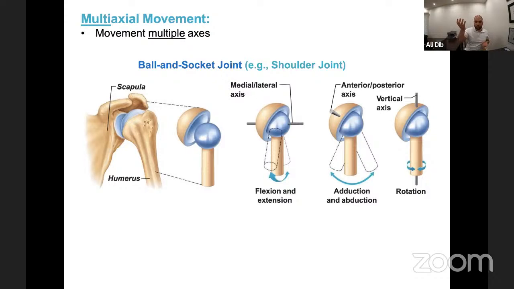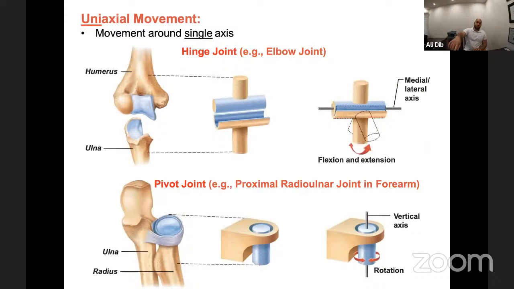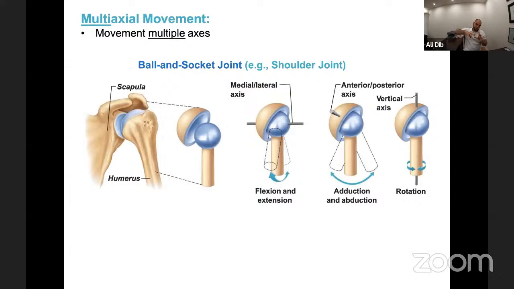So with more mobility, you sacrifice stability. And this is why shoulder dislocations are the most common type of dislocations we have, because the shoulder, due to its mobility, is kind of a little bit free. It doesn't have a lot of that bony support the way, if we go to the previous slide, the way the elbow does. So if you look at the hinge joint, it's very stable. It's not going to move too much because it's kind of like stuck on. Whereas the ball and socket joint, because it's kind of loosey-goosey in the shoulder, is at a higher risk of that dislocation. Now, the shoulder does still get its stability, but it gets it more from the stabilizers of the shoulder. Do you guys remember what the stabilizers of the shoulder were called?